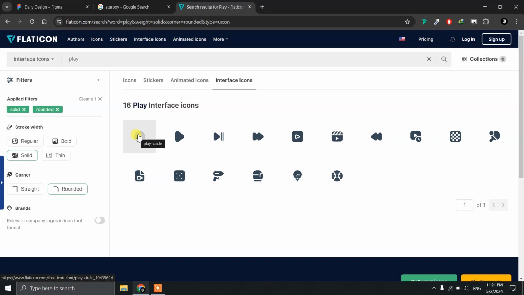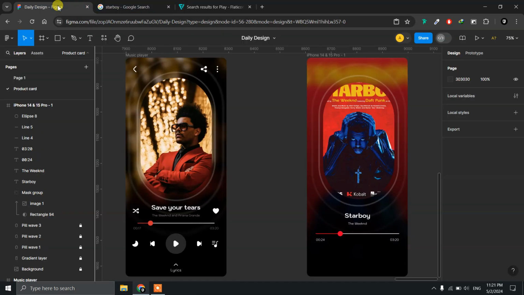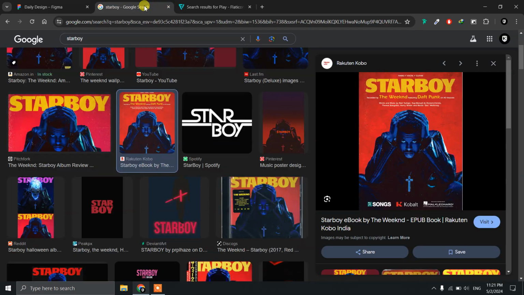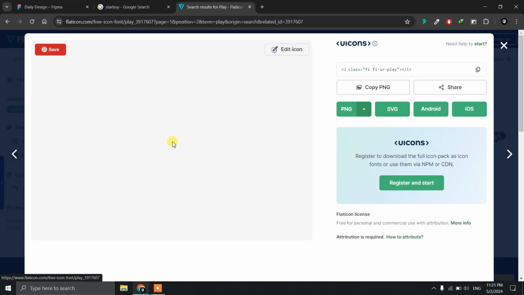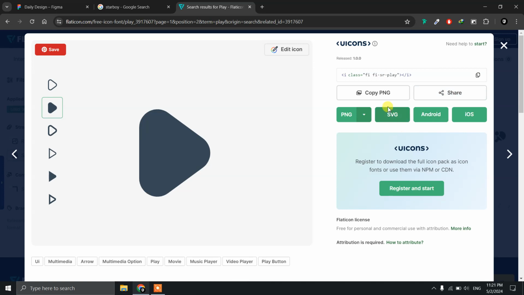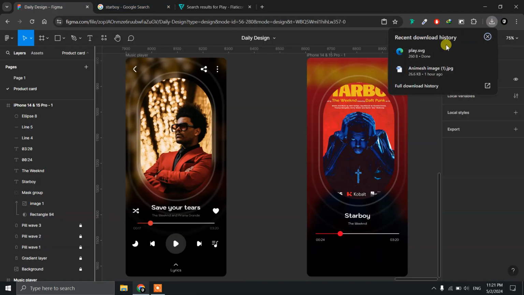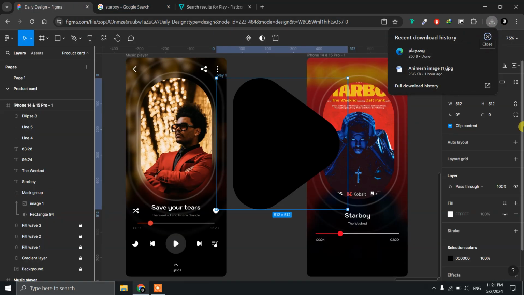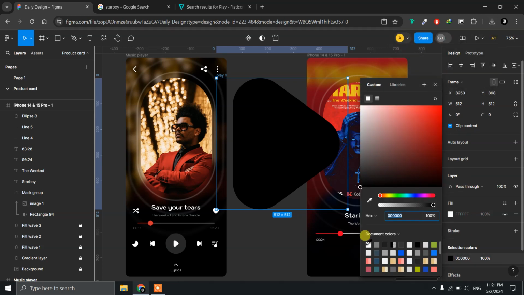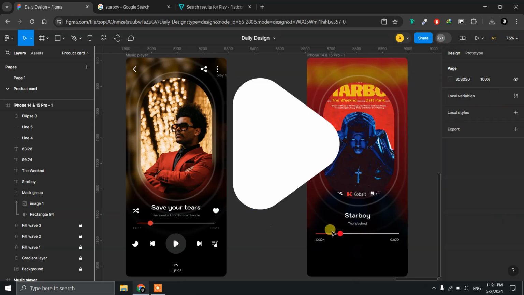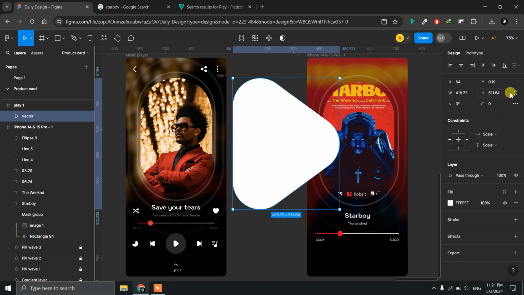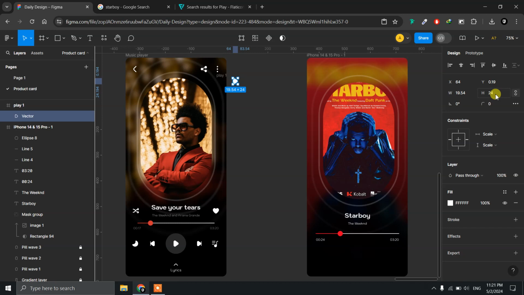How do we design it? I think I like this design, so let's take just the play button. So we'll take SVG, place the SVG here, make it white, make sure it is 24 pixels in height.